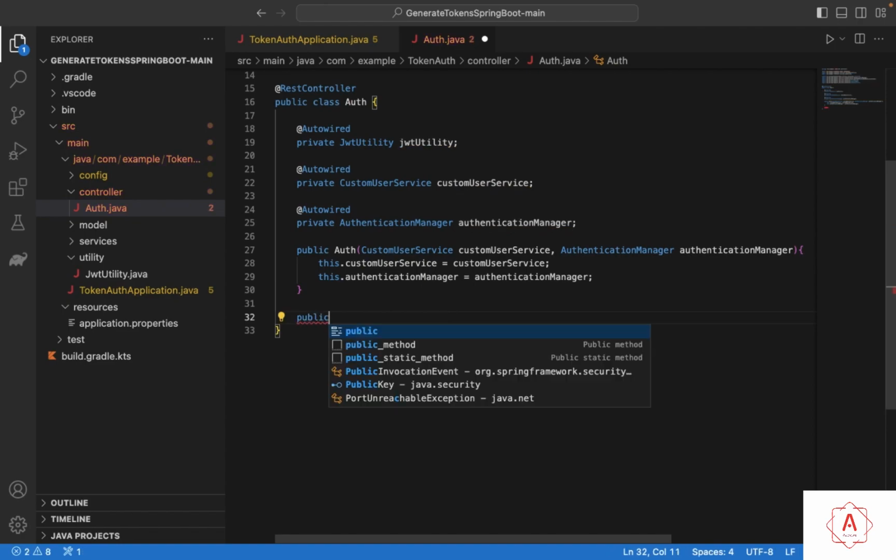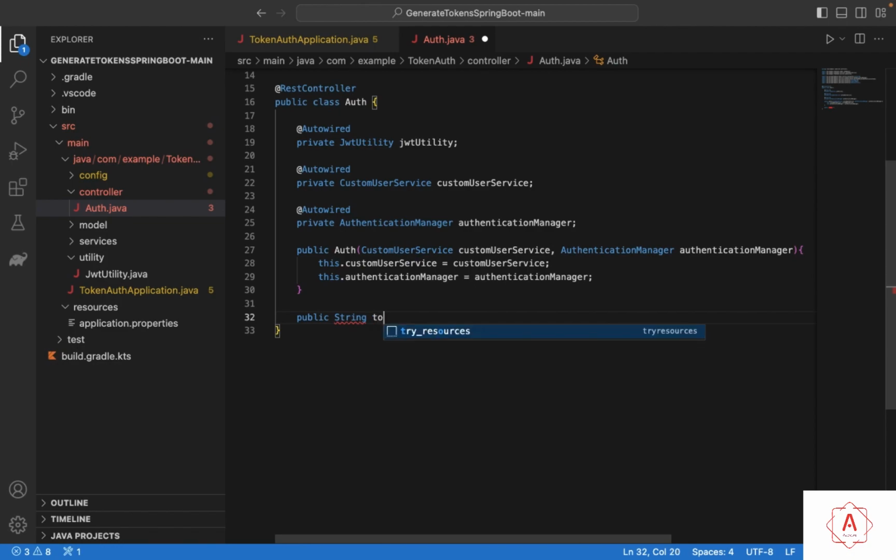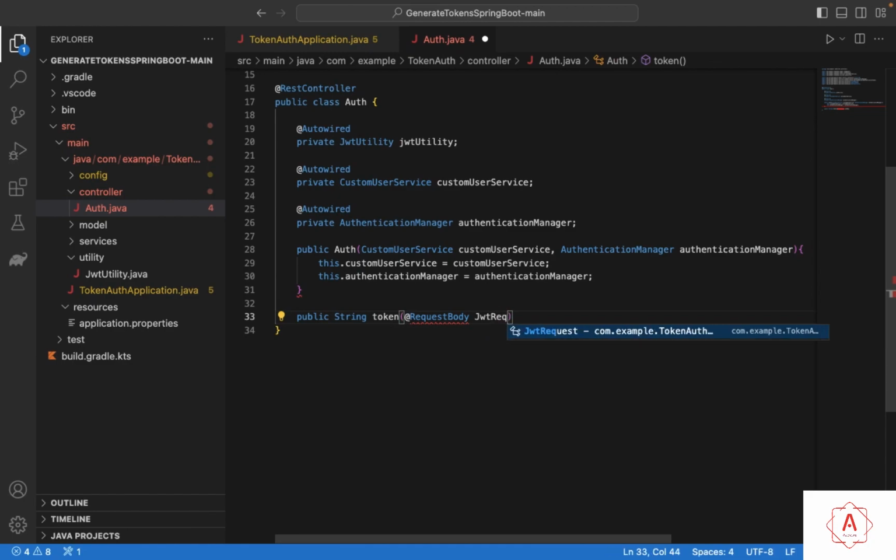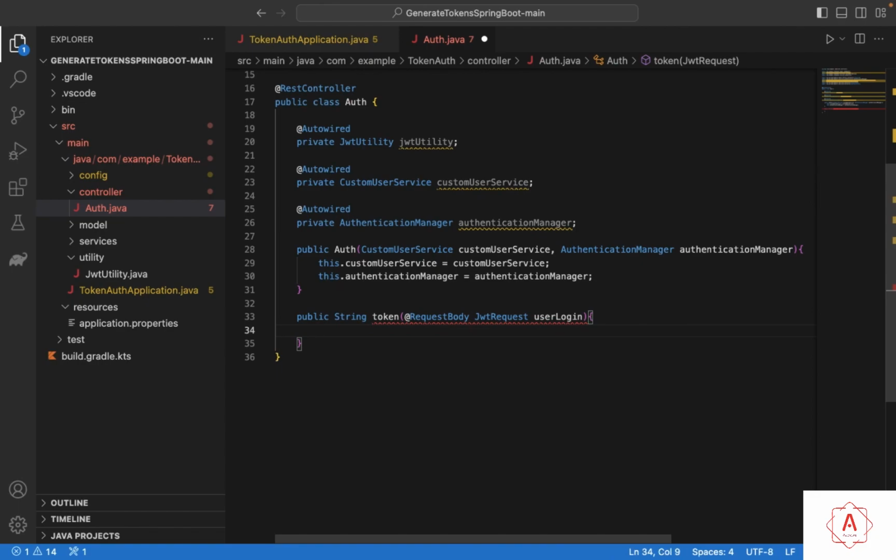Now at last we are creating a controller. With the help of request body we are attaching our parameters with the body of the request, and that's why we use the request body annotation.